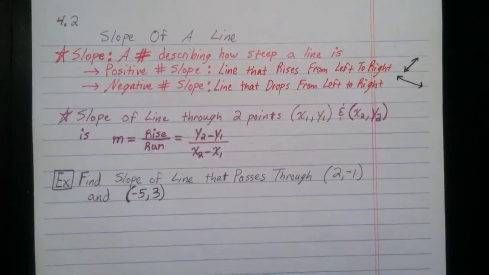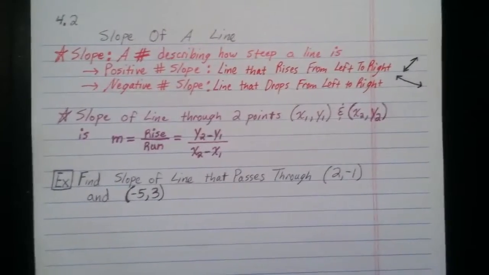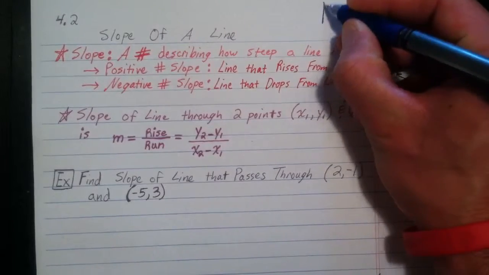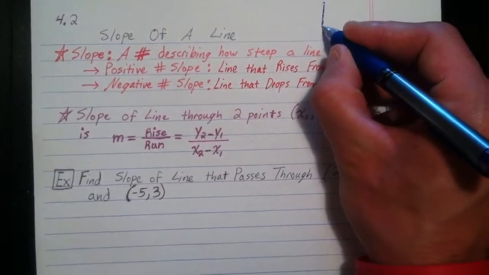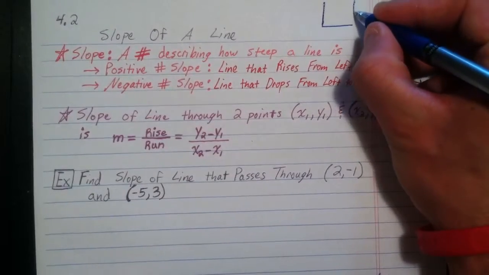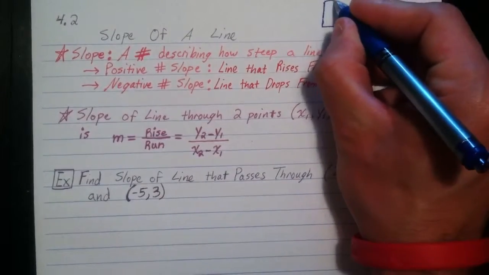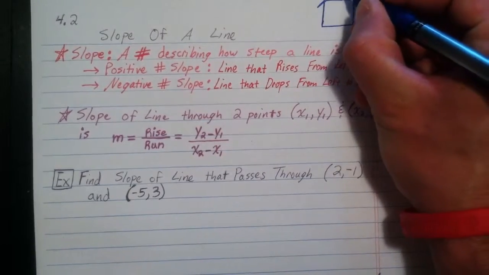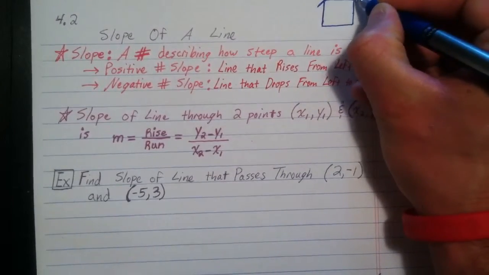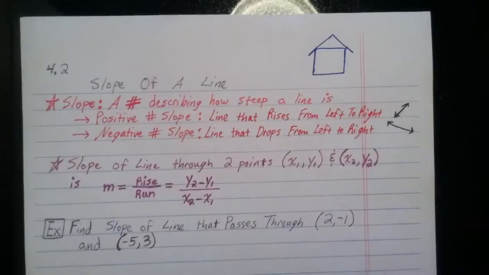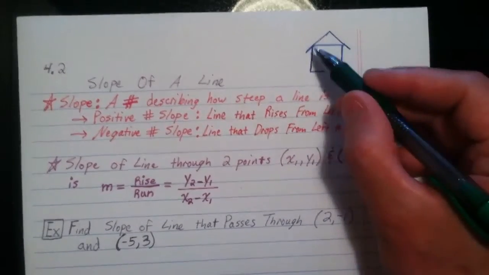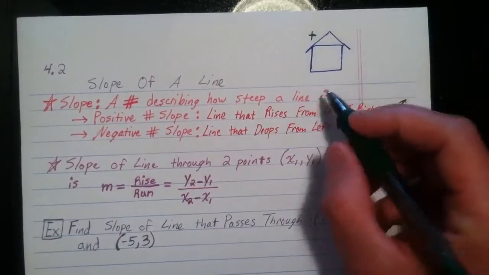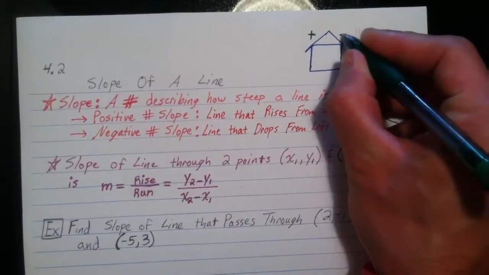One of the ways that I was taught slope, some of my students had mentioned, was the slope house. It is a way to remember the 4 different kinds of slope you can have, depending on what kind of line you have. So if we draw in here the slope house, we have as the side of the roof that is rising from left to right, that's going to be our positive slope, as we just discussed. The side of the roof that's dropping from left to right, that's a negative slope.